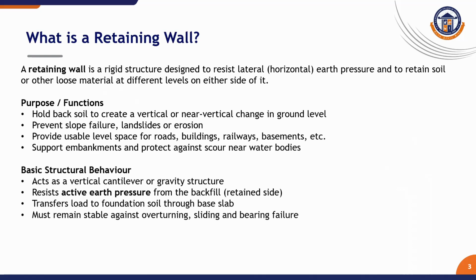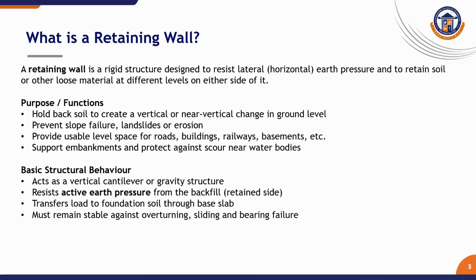A retaining wall is a rigid structure designed to resist lateral earth pressure and to retain soil or other loose materials at different levels on either side of it. The main functions are to hold back soil and create a vertical or near vertical change in ground level, to prevent slope failures, landslides or erosion, to provide usable level space for roads, bridges, railways, basements, etc., to support embankments, and to protect against scour near water bodies.